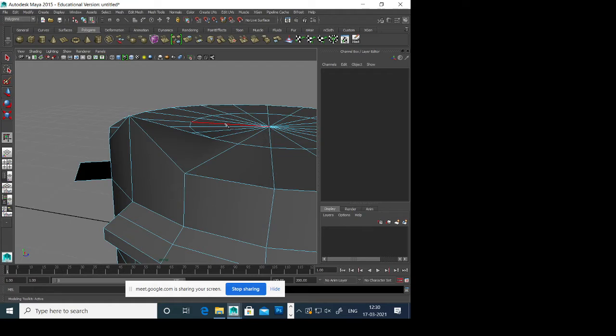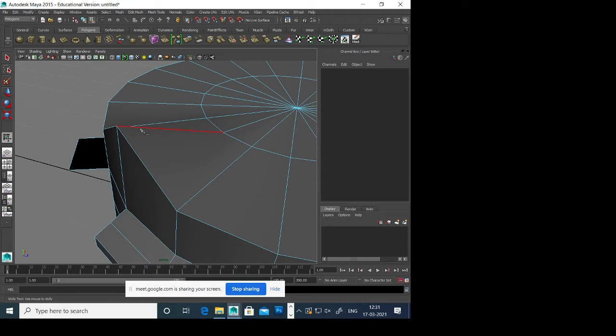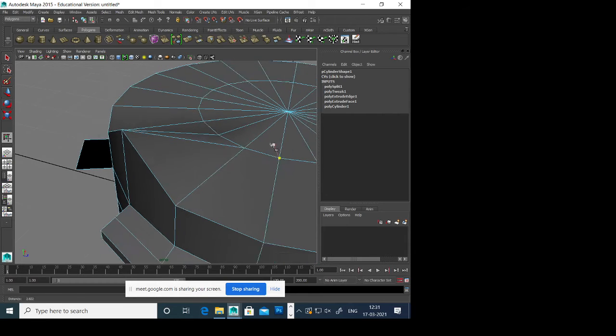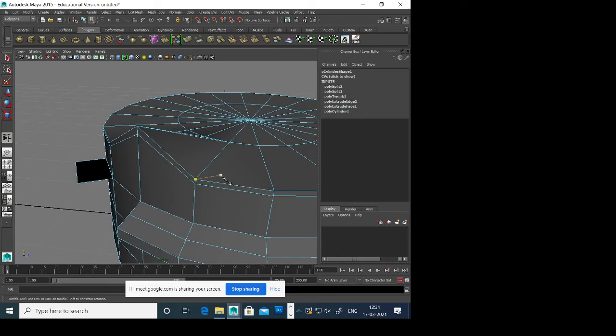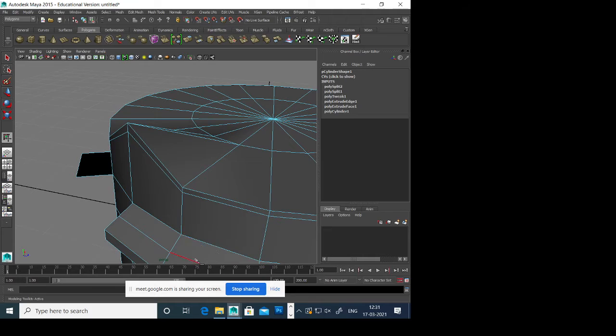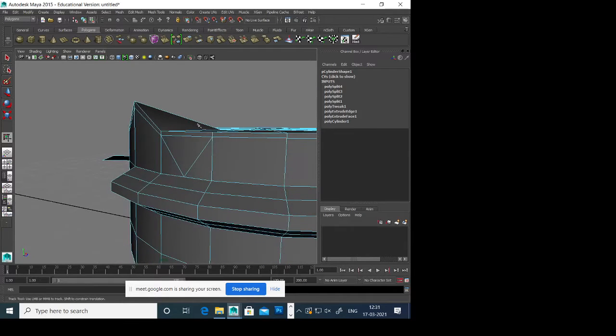Suppose you have this Swift Loop and Cut tool in Max. This is a combination of both. If you press Control, you can apply a loop, or if you just simply click and drag and press Enter, it cuts. So both things together. Suppose I want to add a loop, Control, add a loop, or if I want to just simply add something here, like from the center, cut. I can do this cut also directly.